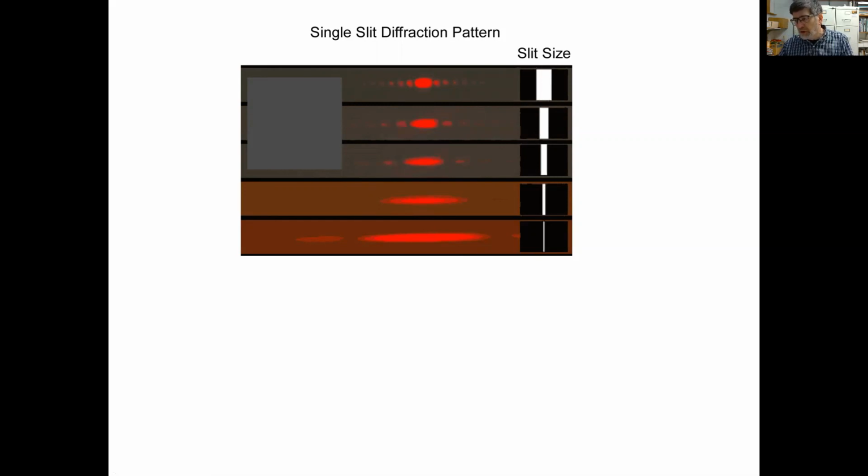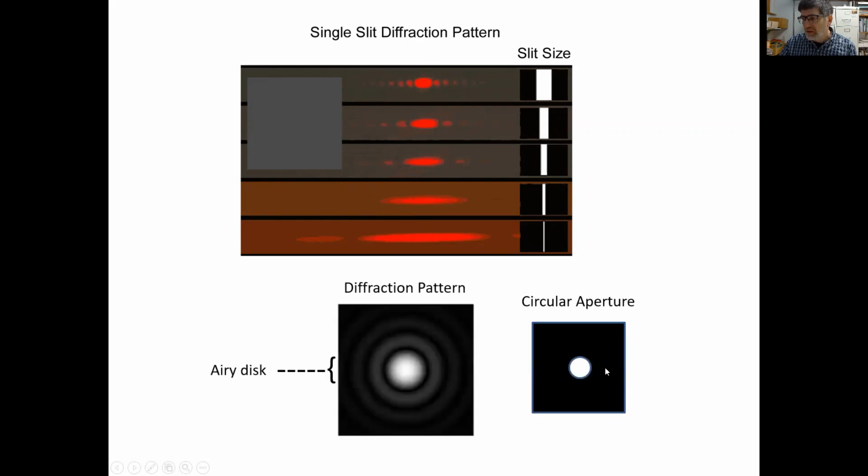Now I want to talk about what happens in more typical optical systems. We don't have slits. We tend to have apertures that are circular, not line-like. And so what would happen in that case? Well, you might guess, and you'd be very close to right, that if you have a circular aperture like this, so this is the opening, then the screen will show a pattern something like this.